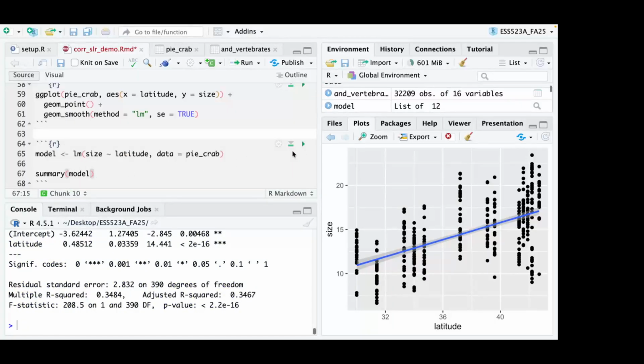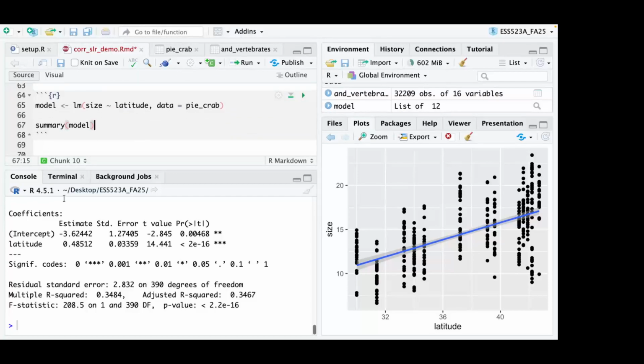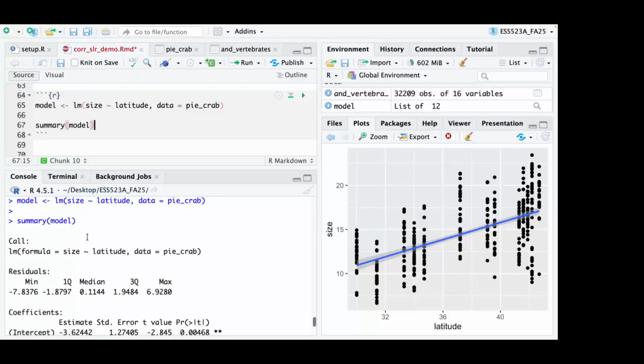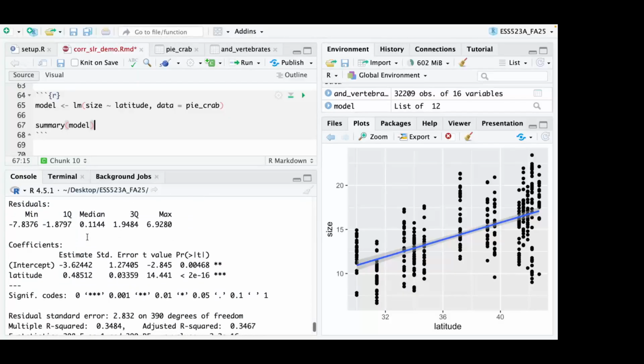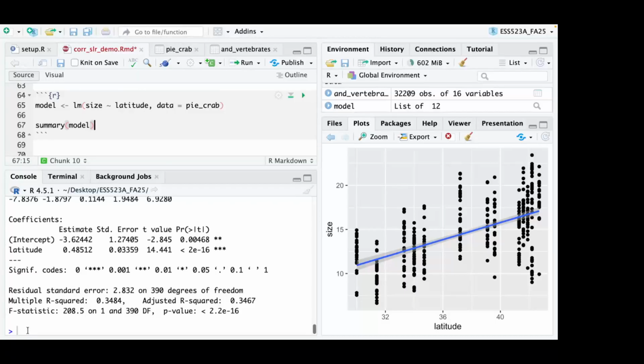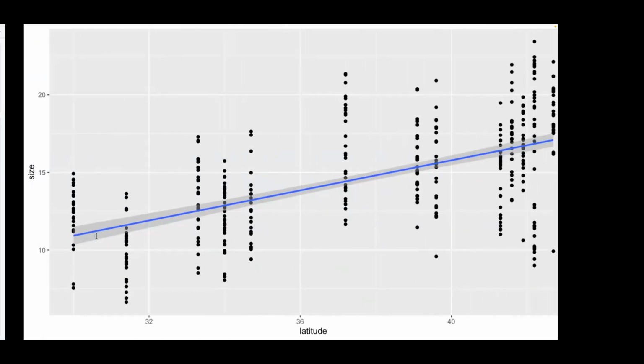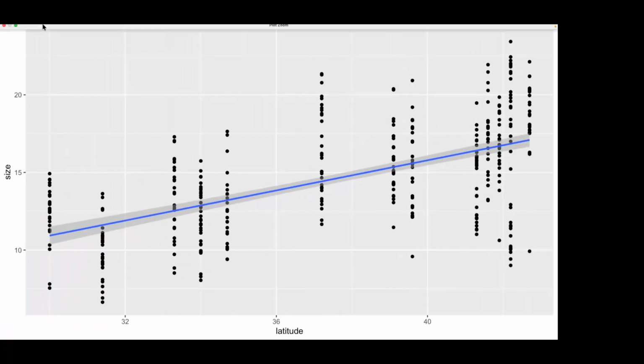So we run that. We've created this model object that's actually, we can see it's a list of 12. It has a lot of metadata with it, but when we use summary, it gives us just the stuff we want. And so we have a little more information here than other statistical tests, but a few things we want to look at first. When thinking about that y equals mx plus b, we have, let me close out of this.